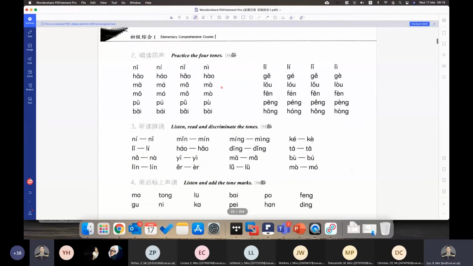And second part, let's do some practice on the four tones. I know it's kind of boring if I do this, but I really want to say it's not enough to study one hour of Chinese per day. You need to do this by yourself repeatedly. It doesn't require you to sit in front of a computer for four or five days like that. I recommend you use the pieces of your time.